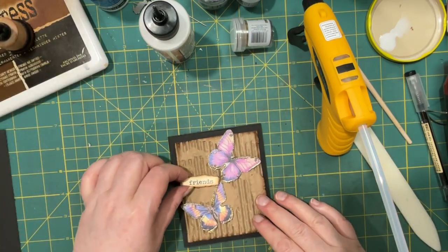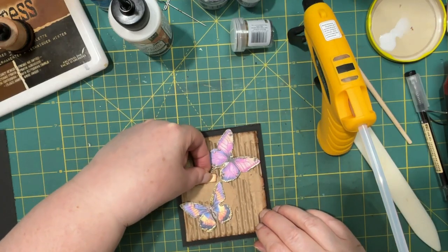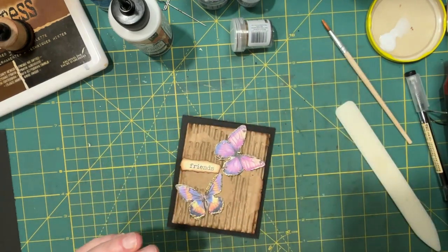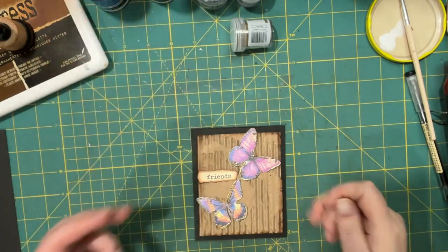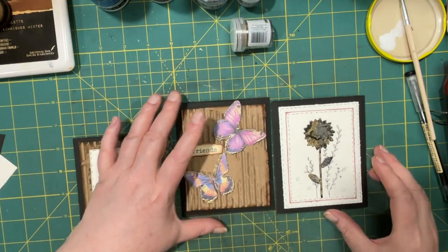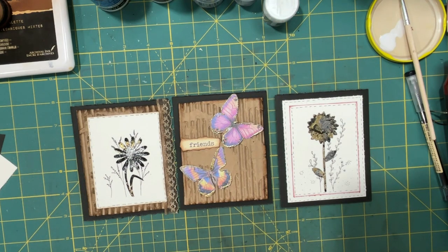Thank you, sis, for those — they're coming in handy! I'm going to put it in between them because that suggests they're united, they're together. Okay, we're probably over time, so I'm just going to bring out all the ones we made today. Aren't they pretty? Perfect for happy mail or a gift. I like them — I hope you enjoyed that and give it a try, see what you come up with. God bless and we'll see you again next time, bye for now!